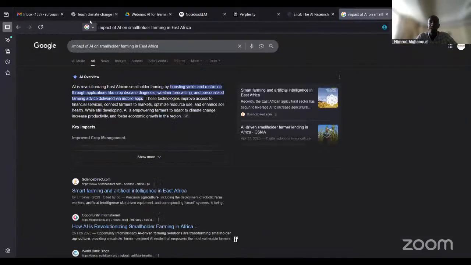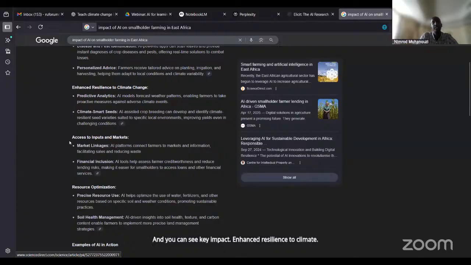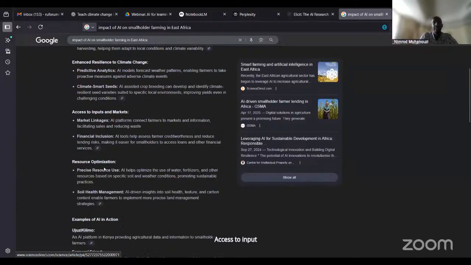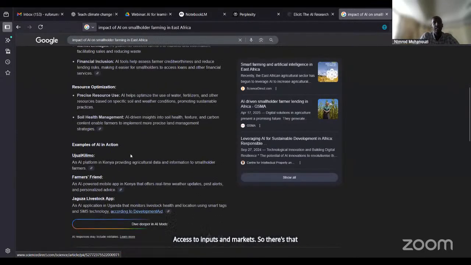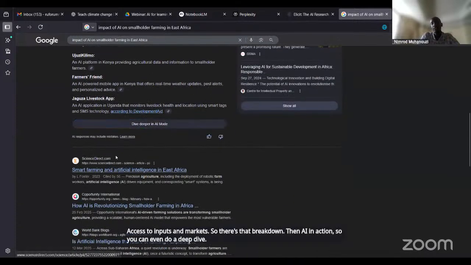If you do a normal search, the way Google has done it is it will give you an AI overview of what is available. And you can see key impact, enhanced resilience to climate change, access to inputs and markets. So there's that breakdown. Then AI in action. You can even do a deep dive using Gemini.